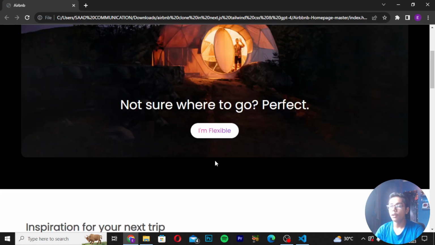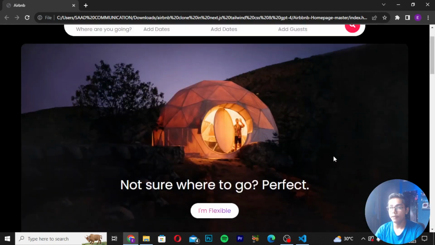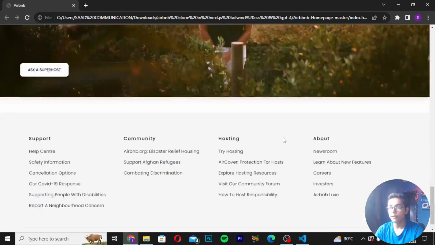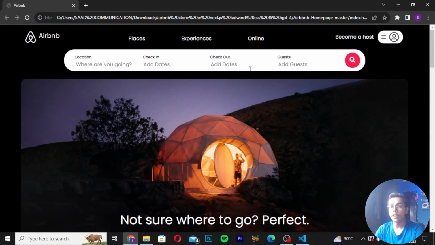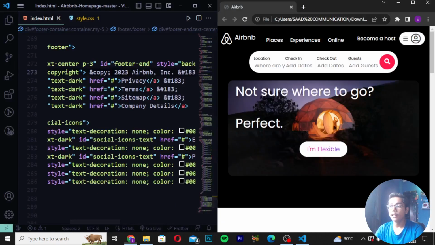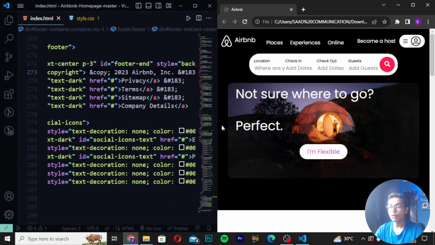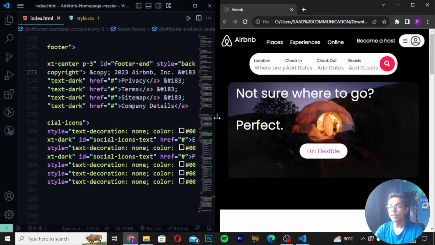So if I move down and change it to PC or laptop, now we are getting it perfectly fine, and you can see this is our project which we have created. We have to do some of the other styling as well in the project, and we have not created the project yet here. So I will be moving on to my VS Code. I just want to show you the interface, how it was looking. We have just done 1 hour of work on this project, so it is now perfectly fine.